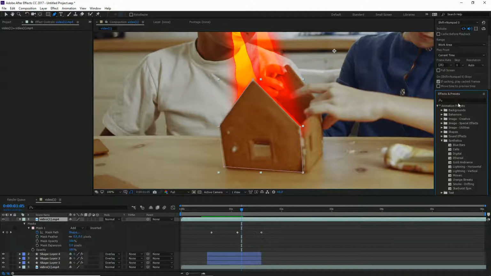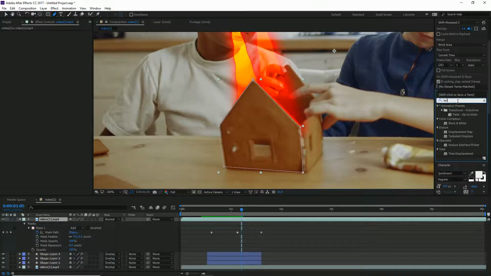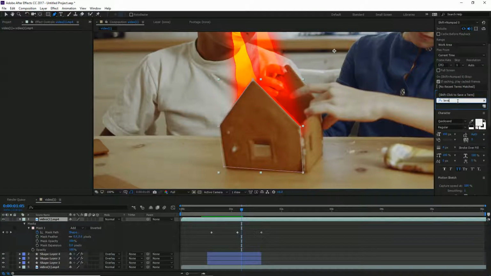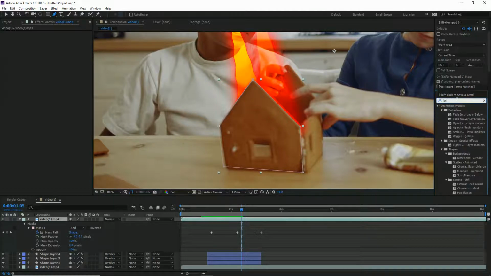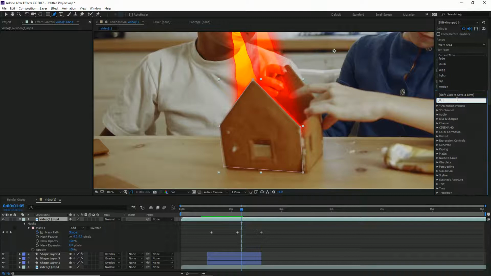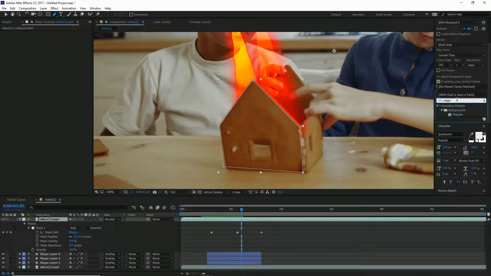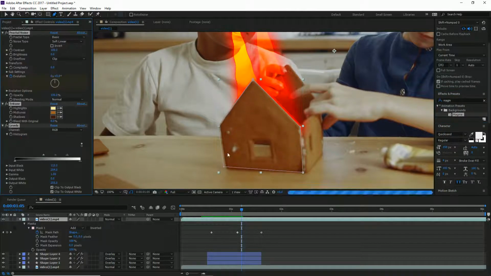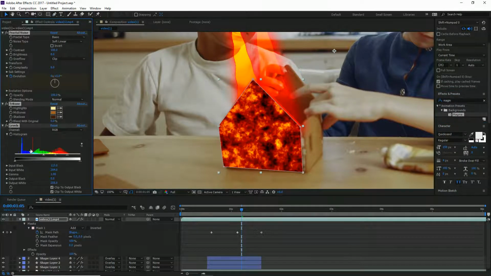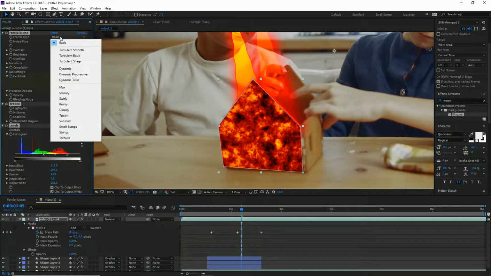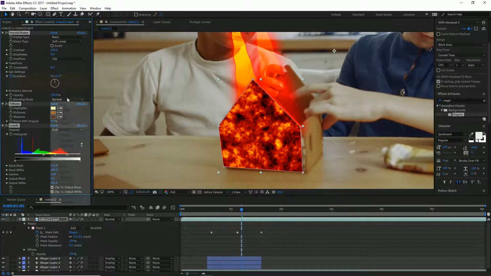I think if I type in lava, we'll see which one it's in. Is it not lava? I thought it was lava. Magma? There it is. Backgrounds, presets, magma. I knew there's one in there somewhere. But, just having messed about with those, that is ridiculous. But again, look at all these options that we've got.